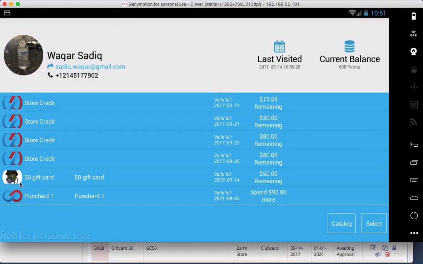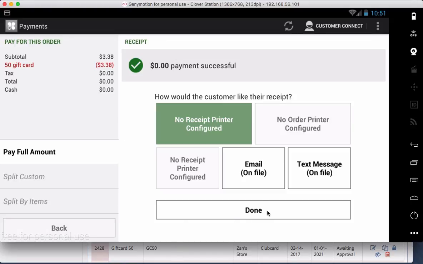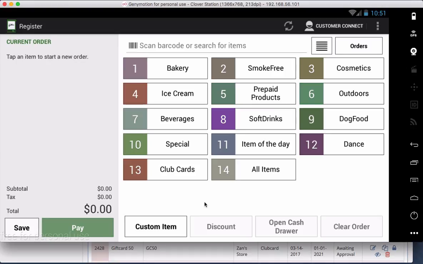And here we see that the gift card has automatically been placed in their wallet. We also see that it has $50 remaining. So we can go ahead and select this customer, and we see that the gift card has automatically been applied to their purchase. So we ring them up by paying, and that's it. That's all there is to it. We have successfully created a gift card in our Clover inventory. We have watched a customer come in and buy it, and we have watched another customer come in and use the gift card for their purchases.